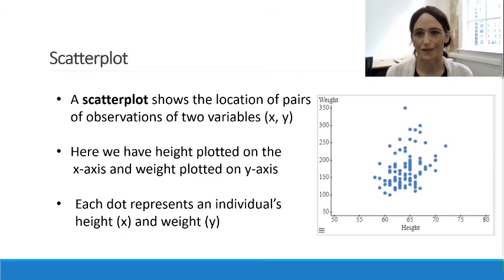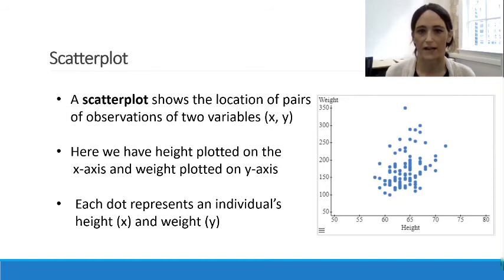So a scatter plot, which is one of my favorite graphs, is where we plot an x and y value. So we've got two different values. We've got an x and a y axis. Here we've got height plotted against weight. So each point represents the combination of height and weight for an individual observation. So if you can imagine a data set where we have person, their height, and their weight, and we're going to plot each point on this graph. Okay, so it can show us the relationship between these two variables in the aggregate.